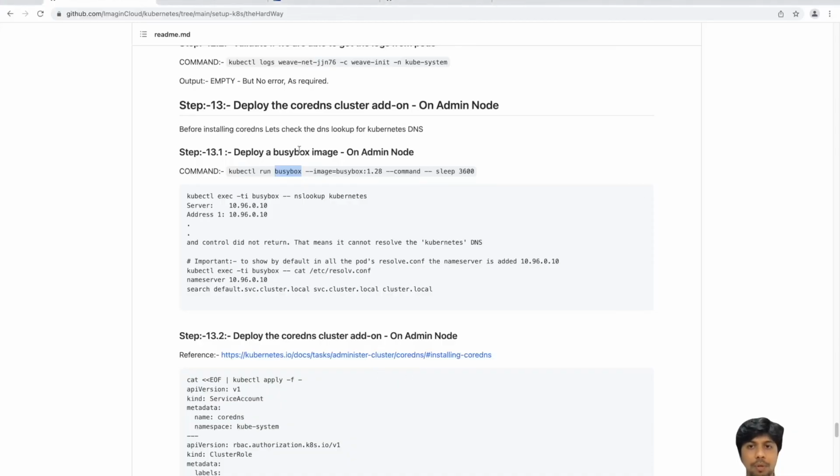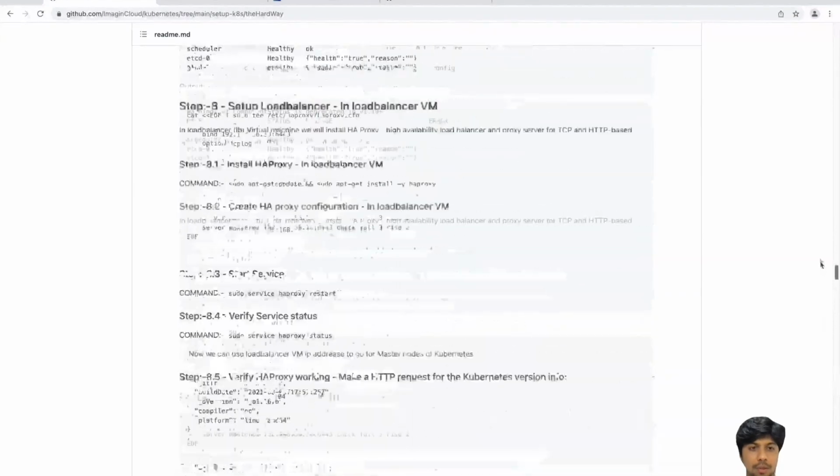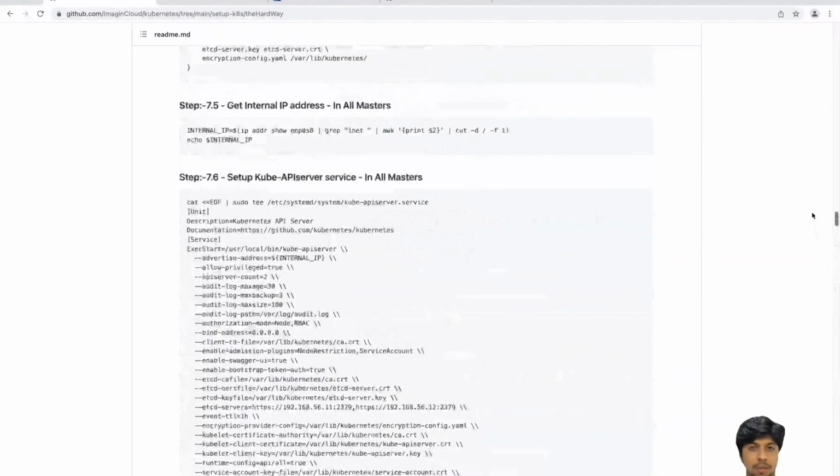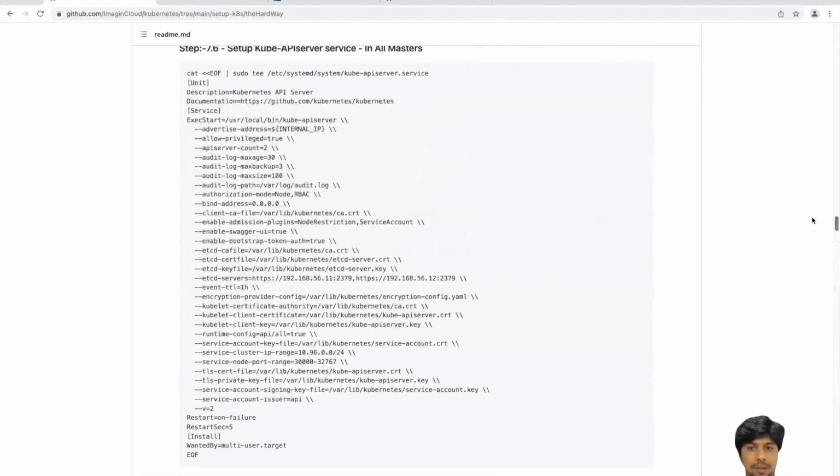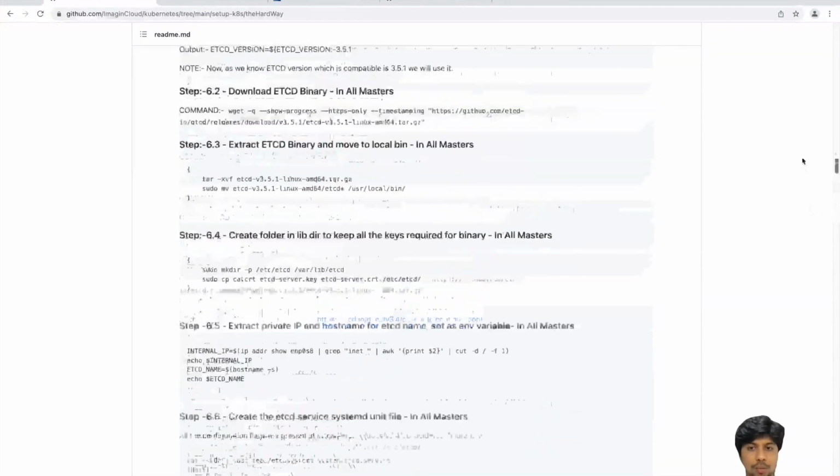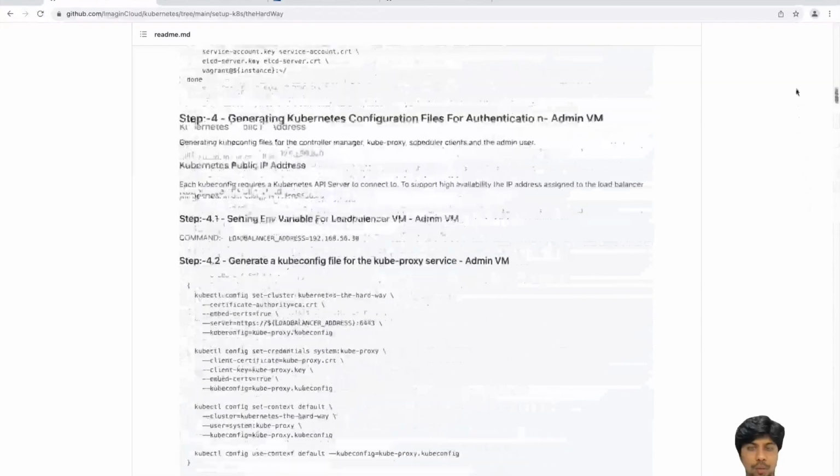kubectl get pods -w. Okay, the pod is running already. If I get into the pod and do nslookup for kubernetes, you see, kubernetes was one of the DNS names that we set in the Kube API server while creating the Kube API server configurations.